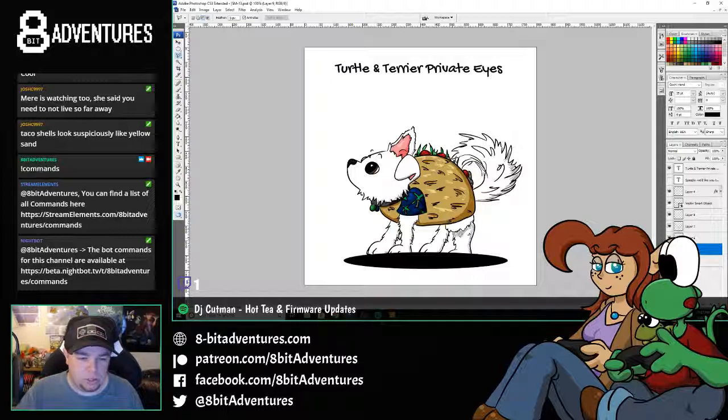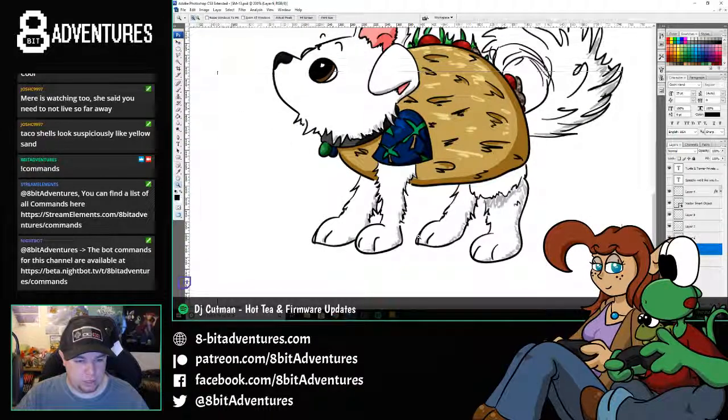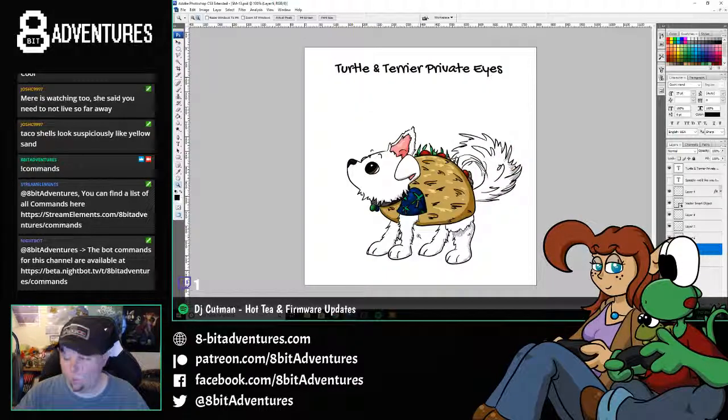That's right. So, here's why the black is showing up. We don't actually have anything filling in Monty's paws, right? We're just relying on the background. So what we'll need to do is we're going to have to either fill it in with white, or we're going to have to erase those portions of the shadow. Or we just don't use one, you know?